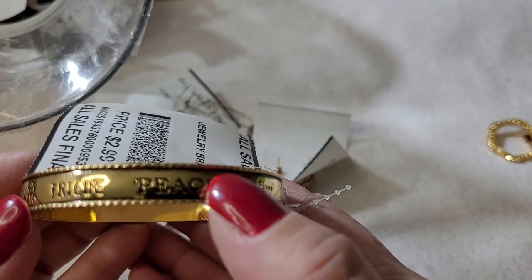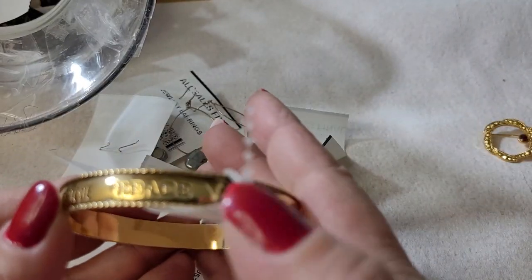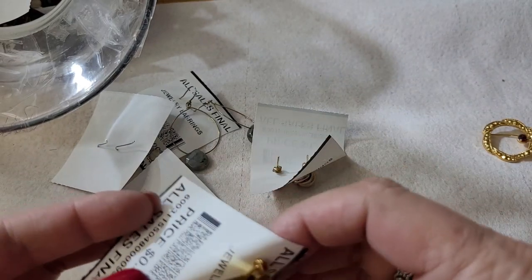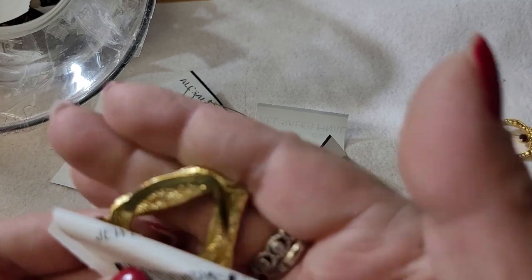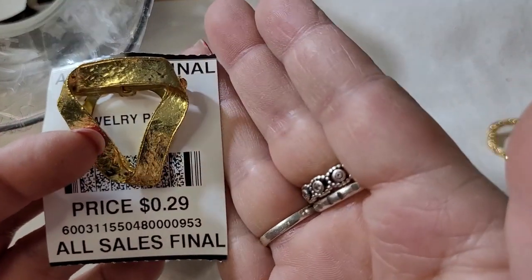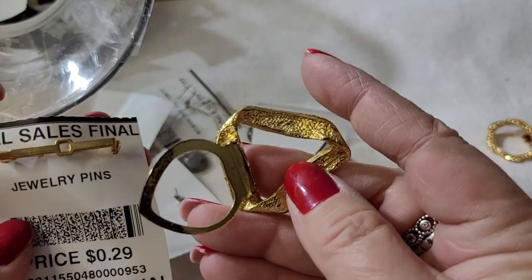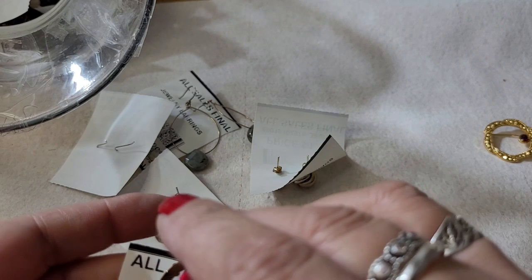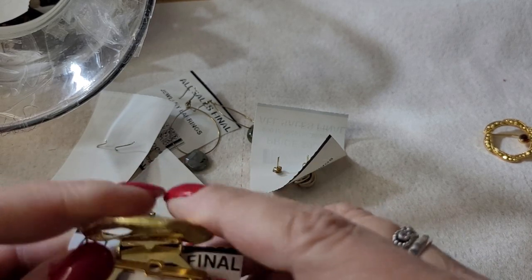This is Avon. It's multiple languages — I have one that says peace, another one that says mother. They wanted $2.99. So I have three of these now, and they sell for between $12 and $15 each because they have different languages, so they don't do too bad. This one is pretty worn out — it's got black all the way down, and they want 29 cents. It's like a folded ribbon — it could be a pin or a scarf clip — but it's got a lot of issues. It would end up in a craft lot.